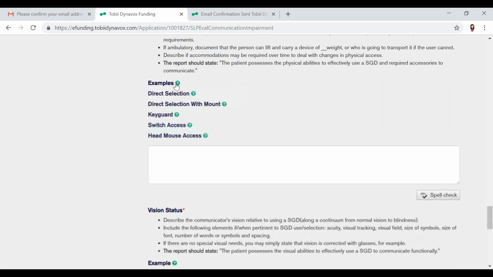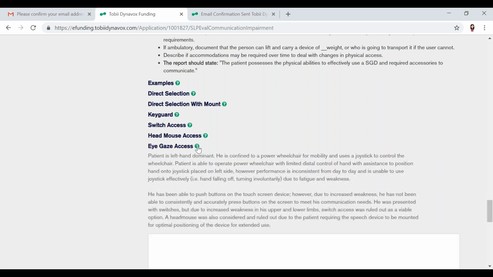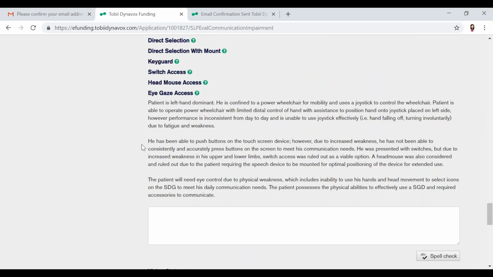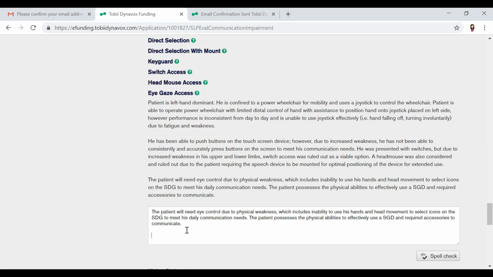Physical. Examples. He's using eye gaze, right? I can go down here and say, right here. Copy, paste. So he's got physical weakness.